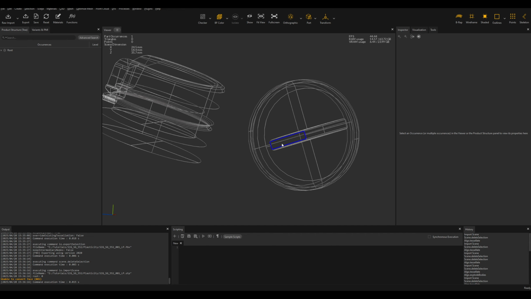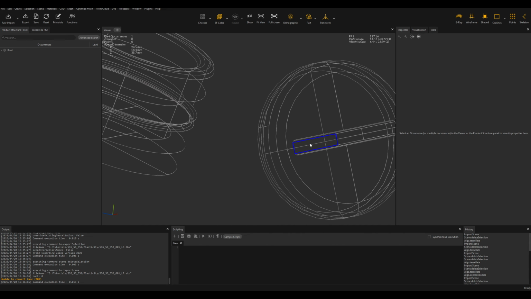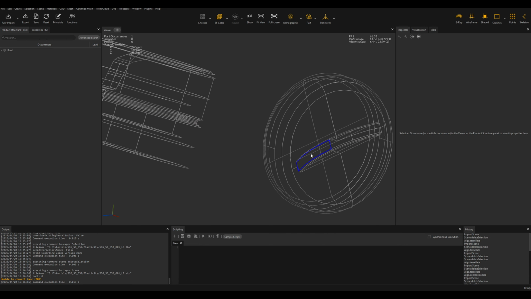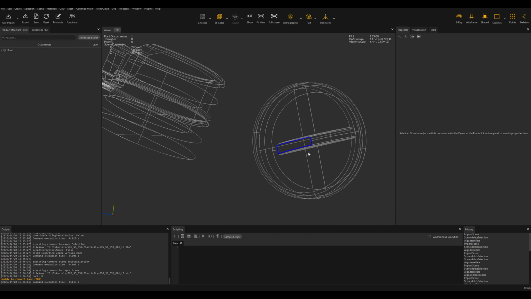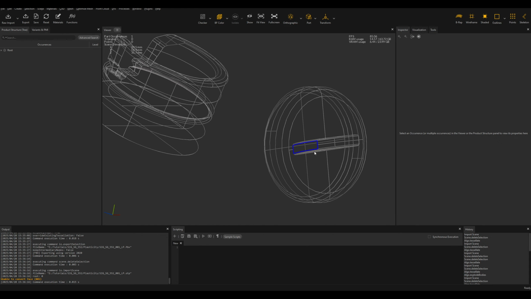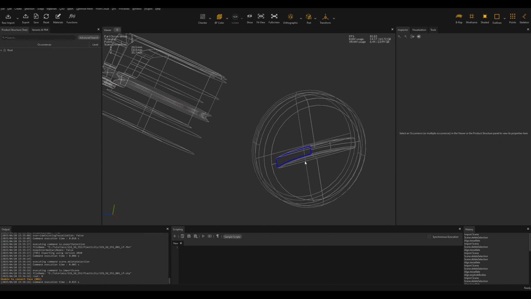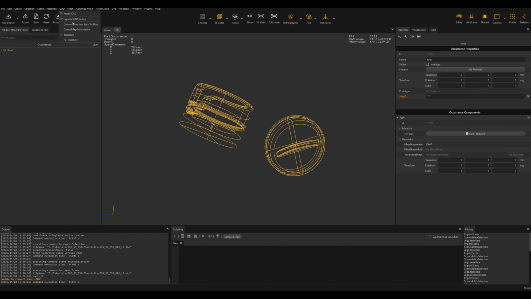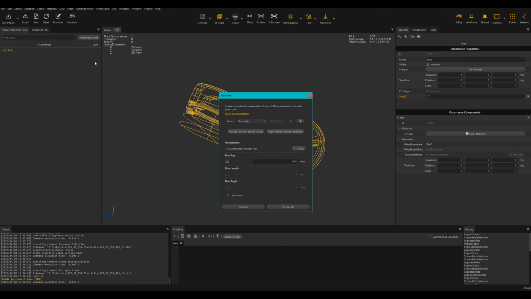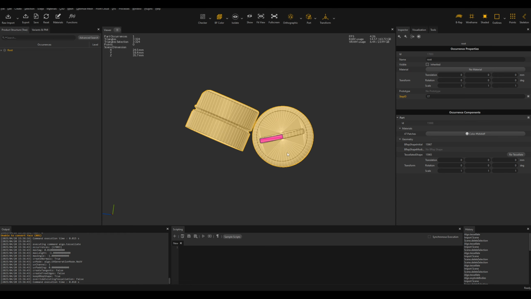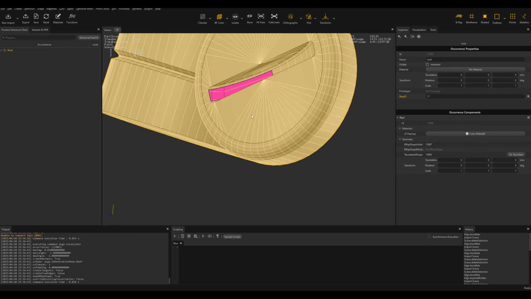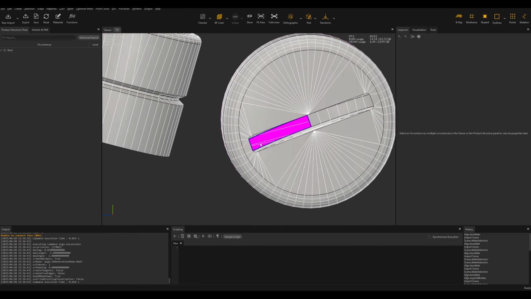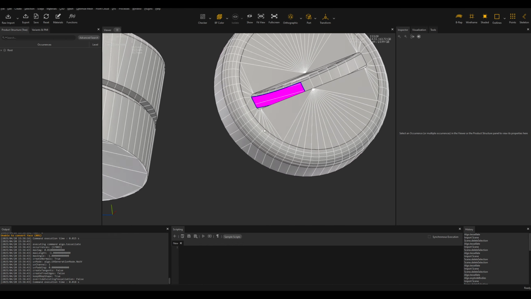When you have this kind of blue edges, that means there is some kind of open edge or something like that. And if we try to do the tessellation, you can see we will have an open edge there, not even the polygons are connected.